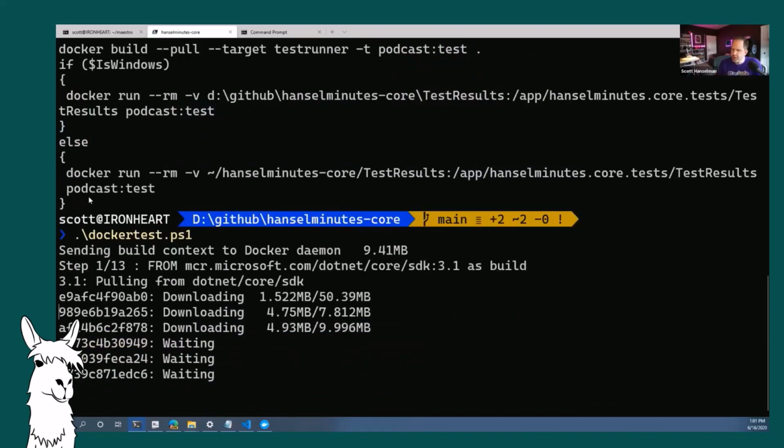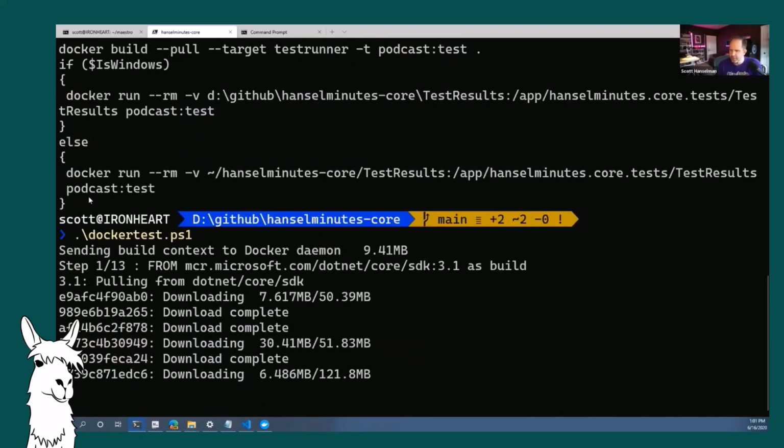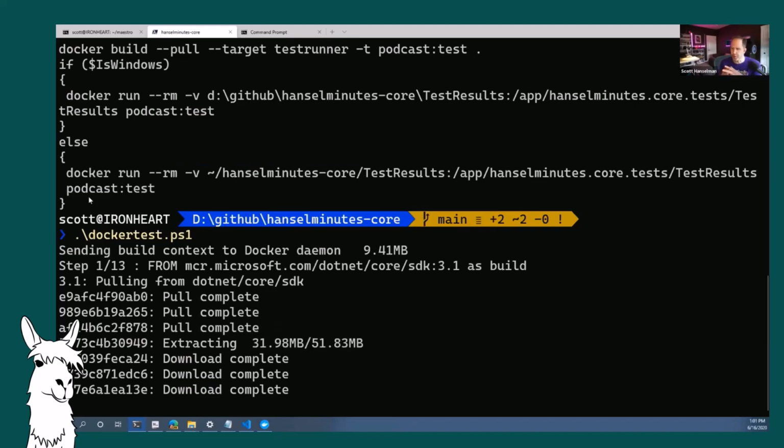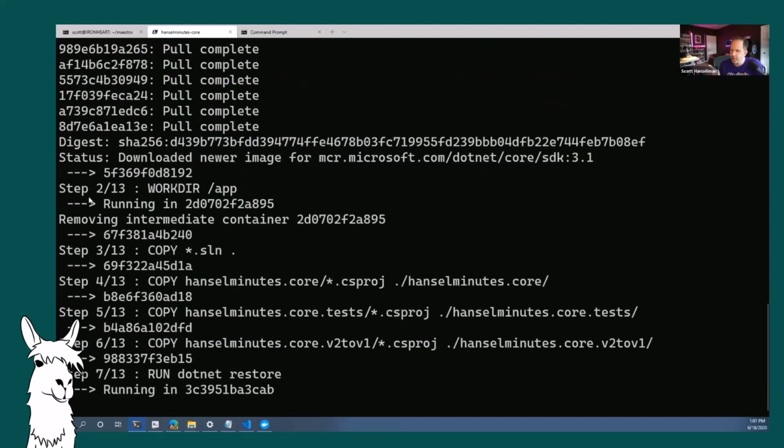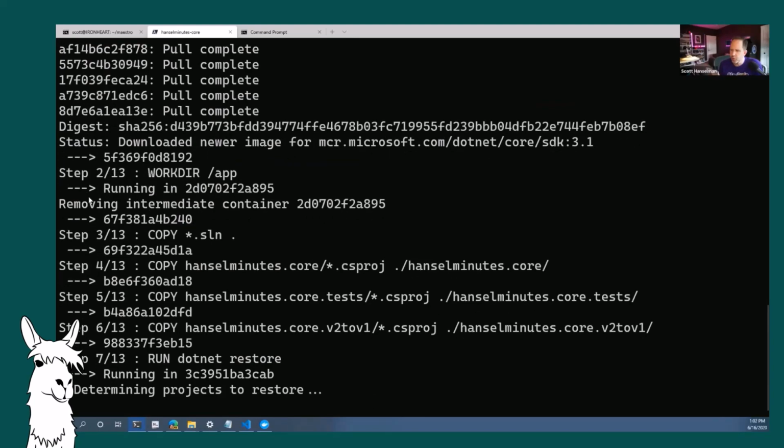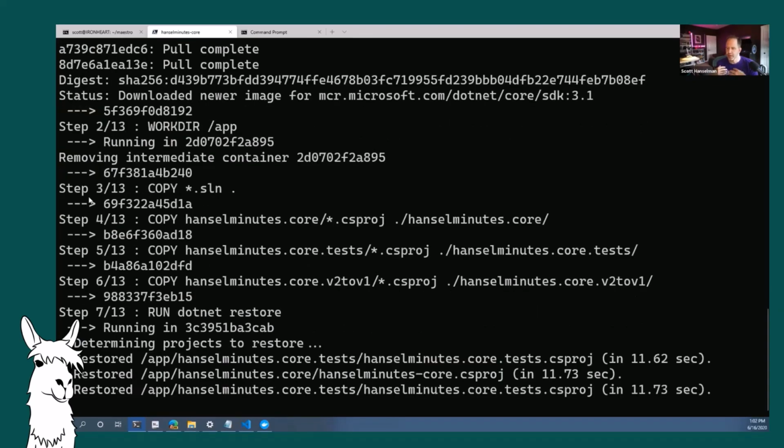So what that's going to do now is on Windows, I am using the native Hyper-V Docker stuff on Windows. This works on Windows Home. You can run Docker now on Windows Home, which is great for students and folks that don't want to pay for Pro on their personal machines. And I'm actually going to go and build, and I'm doing the build inside of the container. So I don't have .NET doing the work on my metal here. The build is happening inside of Docker. Then I'm actually going to go and run my unit tests in Docker, and I can detect that I'm in Docker, so I can even do headless builds if I wanted to. Right now I'm going to skip my Selenium builds.